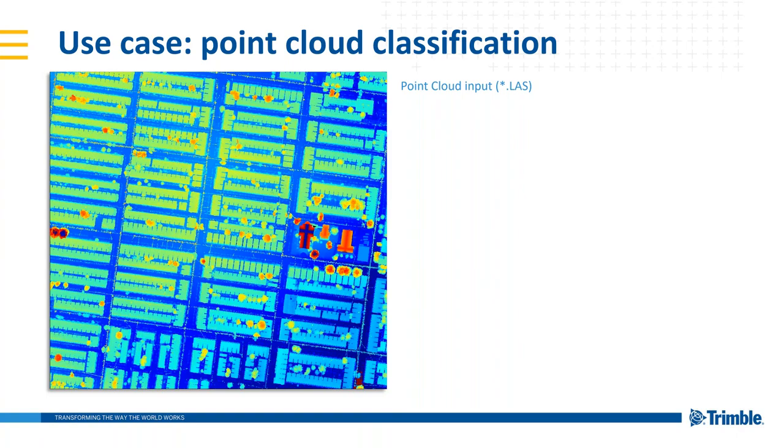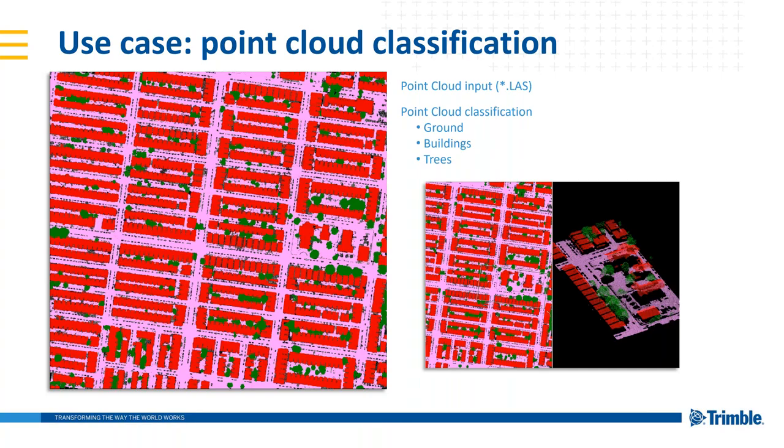And again, we can then apply classifications via traditional rule set classification techniques, or even automated point cloud classification tools within eCognition that will address classes such as ground, building, trees, as we see in this particular image, or even power lines and power poles. And as you can see in the screenshot on the right-hand side, this classification is physically applied to the points in our point cloud, and we can view this in the 3D viewer that is available within Developer.